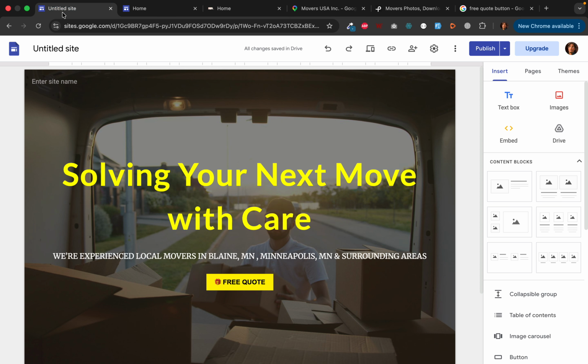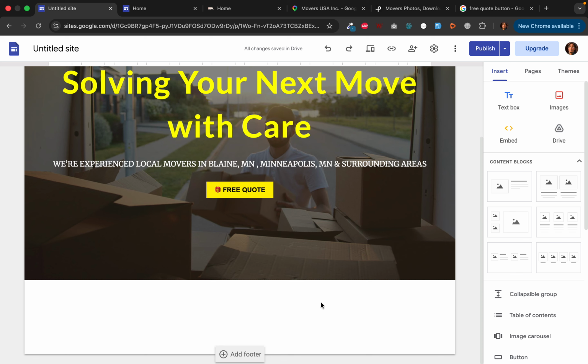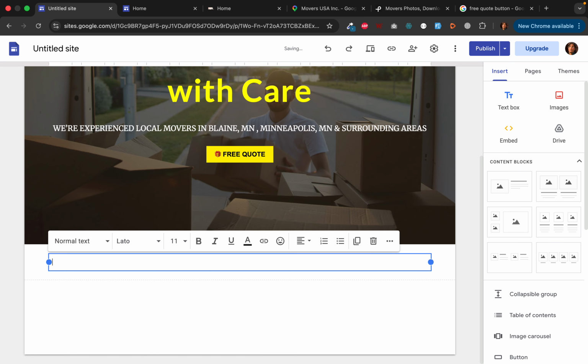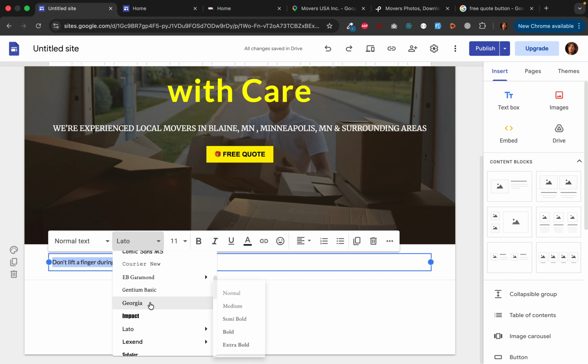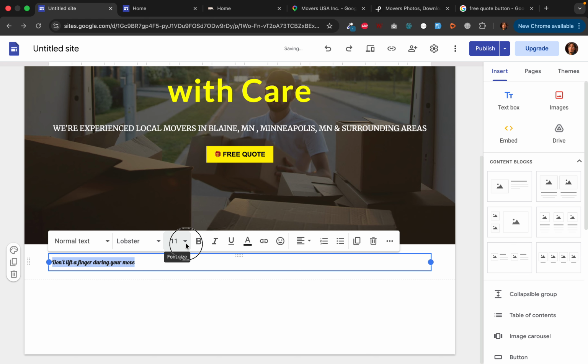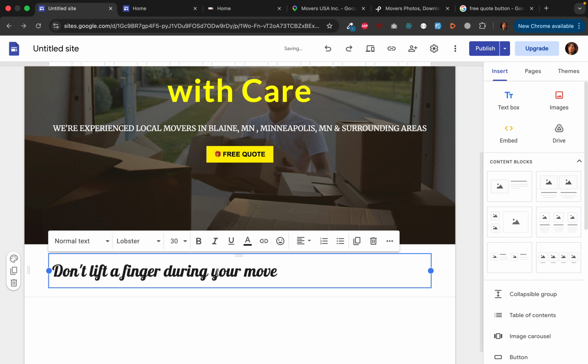Now let's move to the next section after it. Here I will add some eye-catching text, and it will be something like "Don't lift a finger during your move." I'll make it this Lobster and the size should be 30.